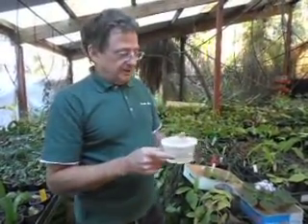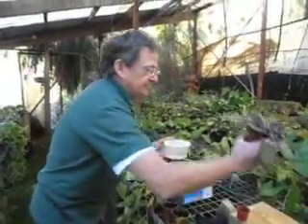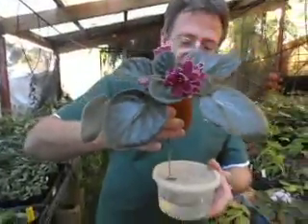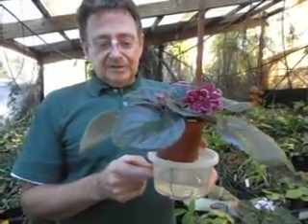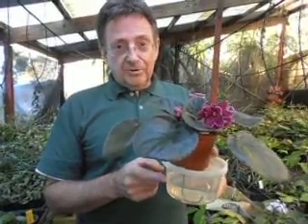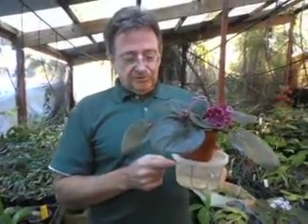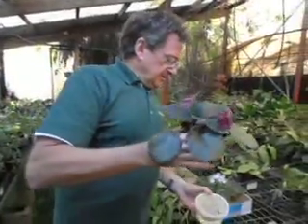See how we've got a reservoir in there with a hole in the top — this is probably not what you'd use, I'll show you something prettier in a moment. But the secret to success is this wick on the bottom. See that wick? That's just ordinary acrylic wool. You run that up into the pot and let it go down into the reservoir. The trick is to have your fertilizer in the reservoir — put your fertilizer at about quarter strength in there and you'll get fantastic African Violets. They won't dry out when you go away and they won't be over-watered. Never have them sitting in water — you have them sitting above the water with a wick like that.